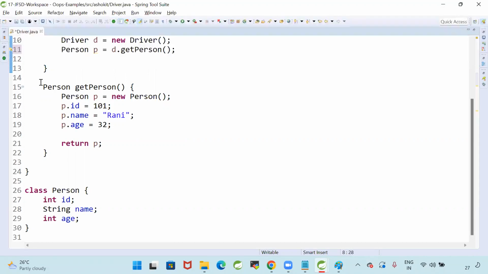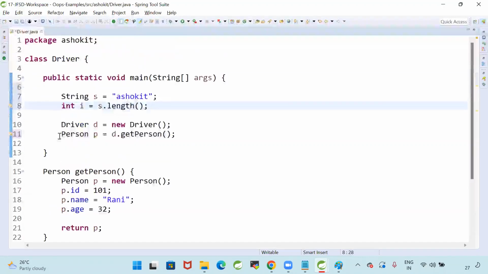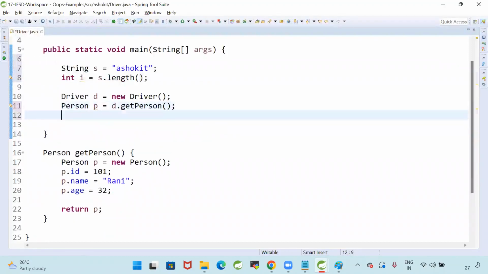That is called calling the method and storing the output. What is the data type of the variable? Person. Now I got the person object. Can I get the data from the object now?